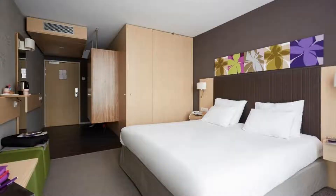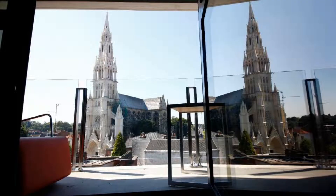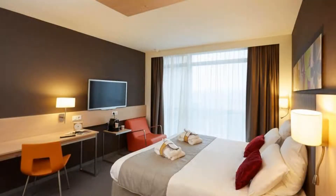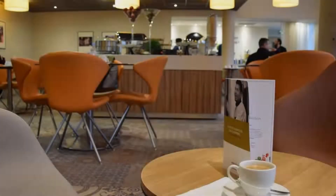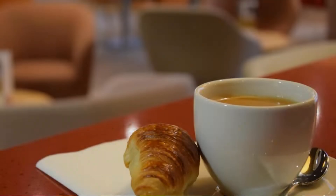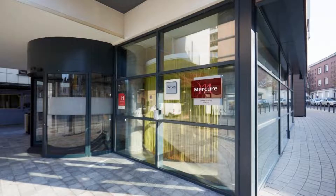There are 5 types of rooms available on booking.com. You can book online and enjoy it. The hotel accepts major credit cards and reserves the right to temporarily hold an amount prior to arrival. If you have already checked out from this hotel, please share your experience in the comment box. For booking or more details, follow the description link.